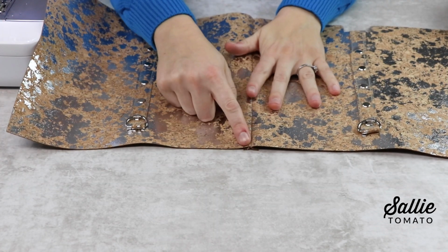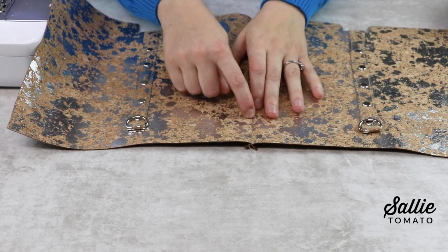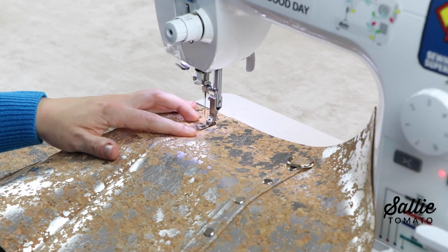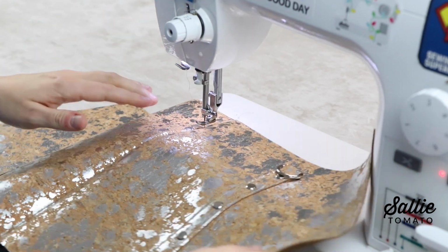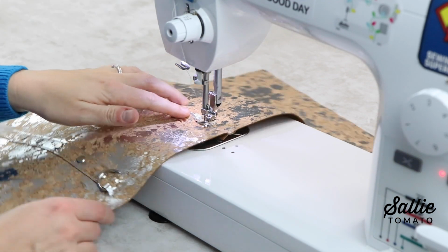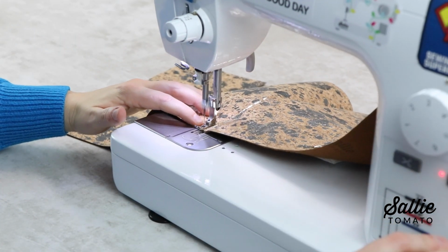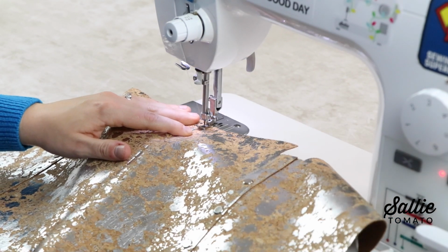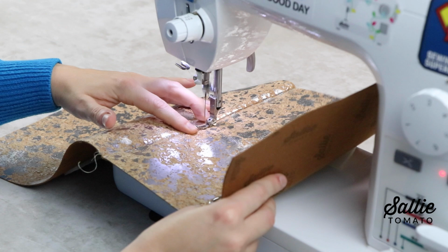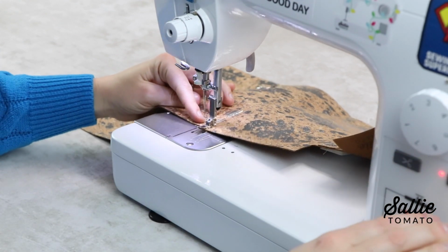Next, I'll add some marks according to the pattern. On the right side of my fabric, I repeated the same measurements from before. Next, we'll top stitch from the right side of your fabric 1/8 inch from each side of the seam, beginning at the top edge, pivot, and stitch across the seam 1/8 inch above the first mark, then pivot again and stitch to the top edge. Repeat for the bottom portion of the seam, pivoting 1/8 inch below the second mark. Make sure your seam allowance stays pressed open as you sew.